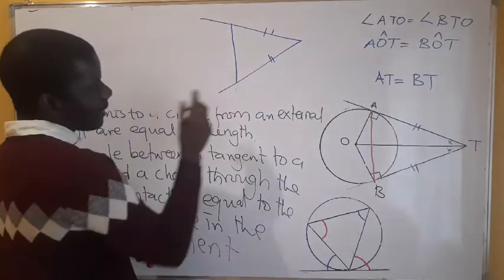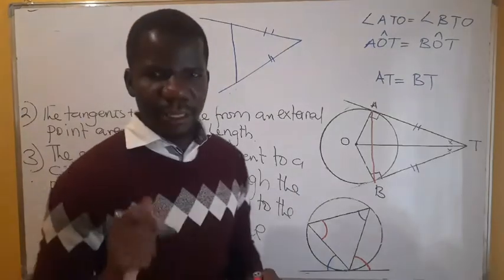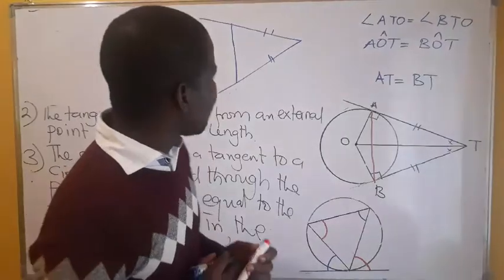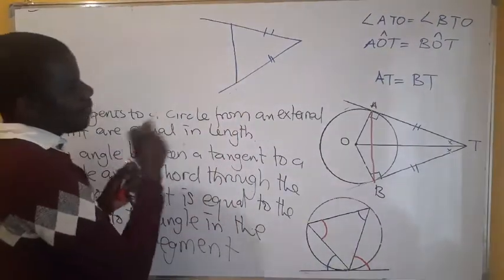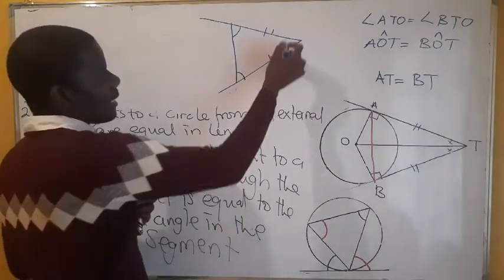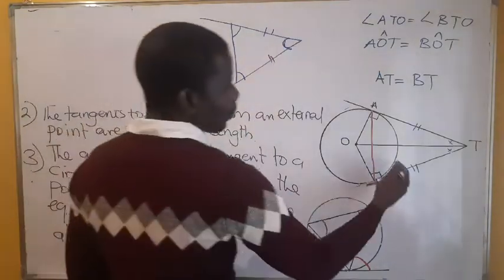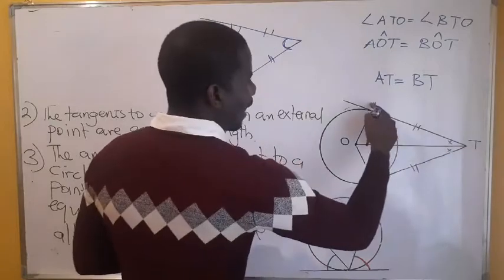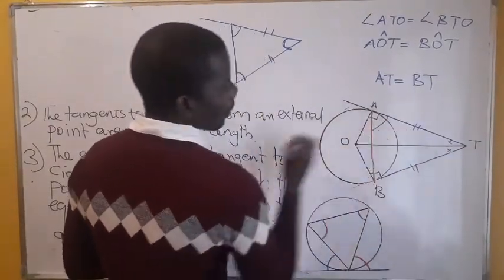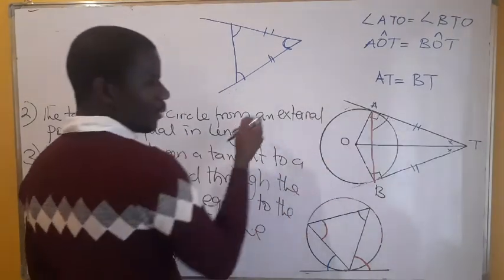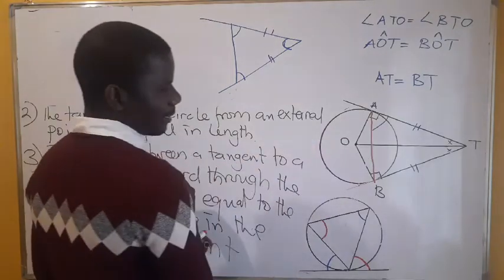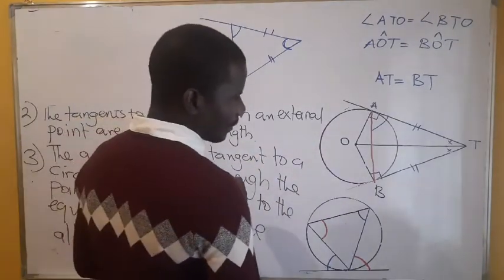So what are we getting? This is an isosceles triangle. That tells us that the base angles are equal. So meaning this angle is equal to this one. Because you're going to have a case where this angle is given and now they're asking you what is angle TAB. They're asking you for this angle here. We know that the whole angle is 90 degrees. So you need to understand that.